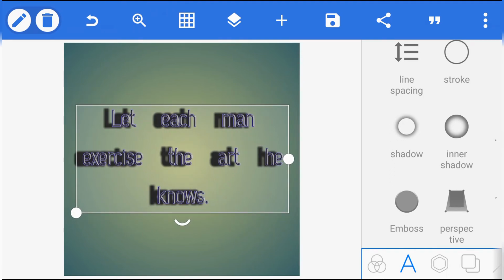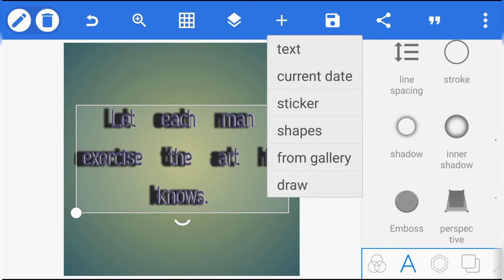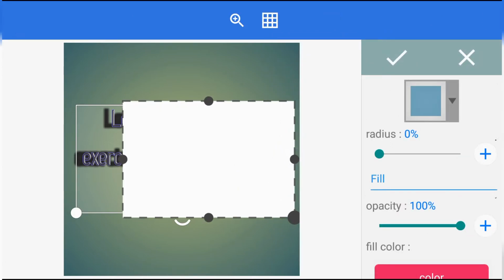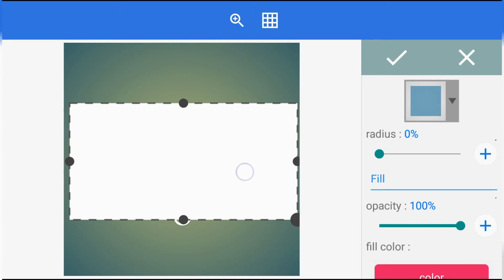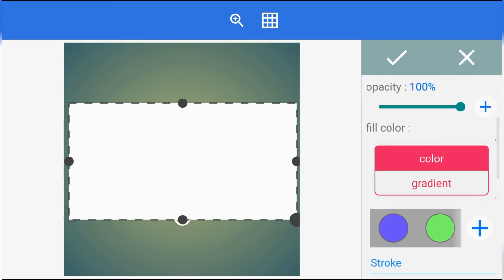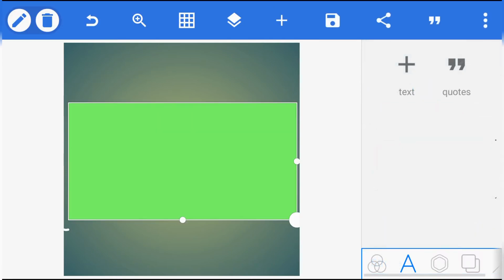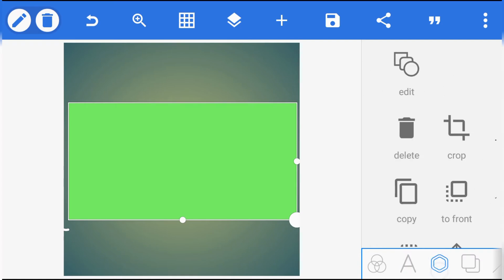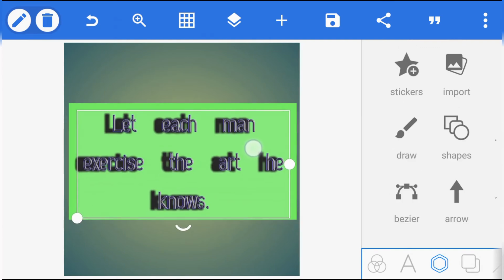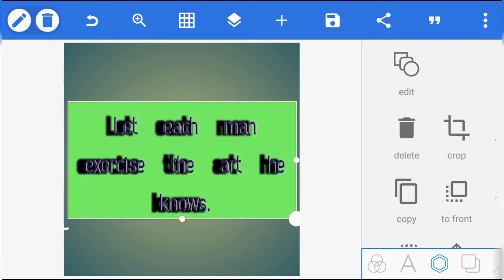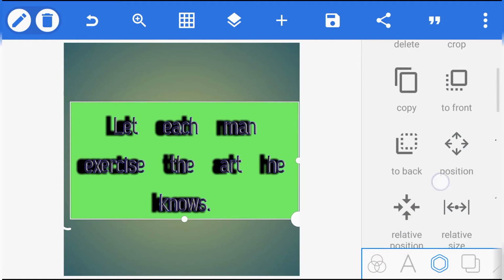So I may like to go to the plus icon and add shapes. And so I want a shape, and I'm going to modify the shape right here, and I want something black or maybe red, whatever. I just accept this, or maybe give it a green color. And remember, I cannot edit this box right here in this mode, so I need to go to the diamond icon here, and I can send this one back so that the text appears in front. I want to change the color of my background there, that background green. I just think it will be best.